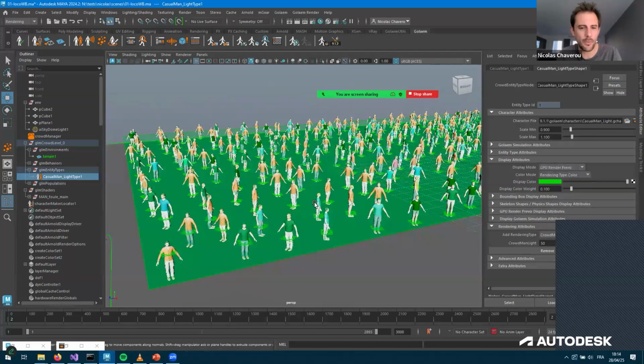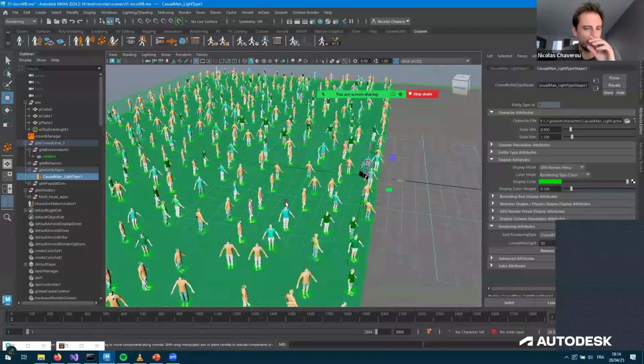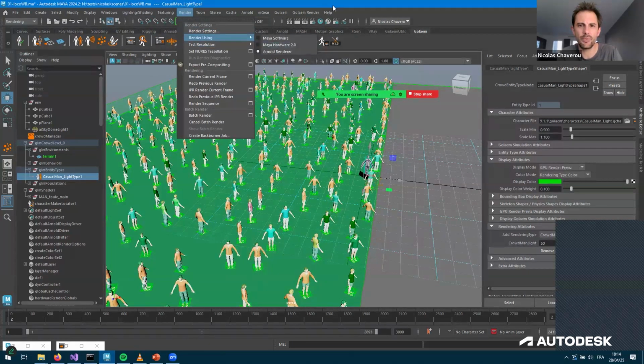And what it actually is doing is making all the skinning, all the geometry variation onto the GPU and displaying this. So it also means that if for some reason you want to render that frame, so here I'm using Arnold, let's press render.